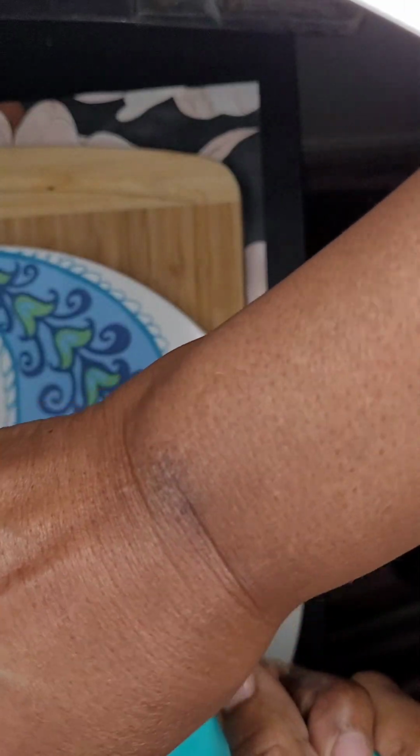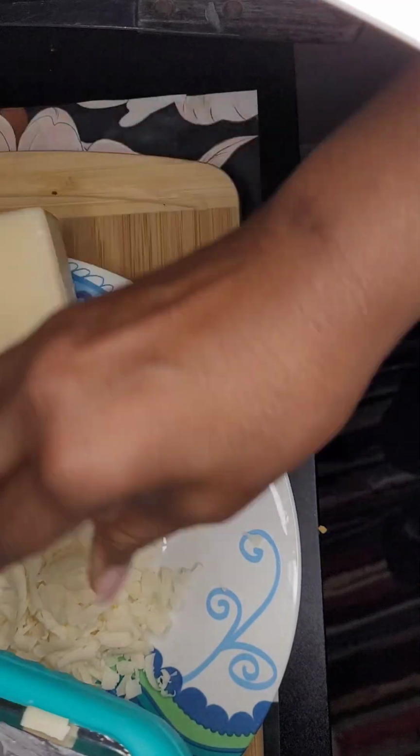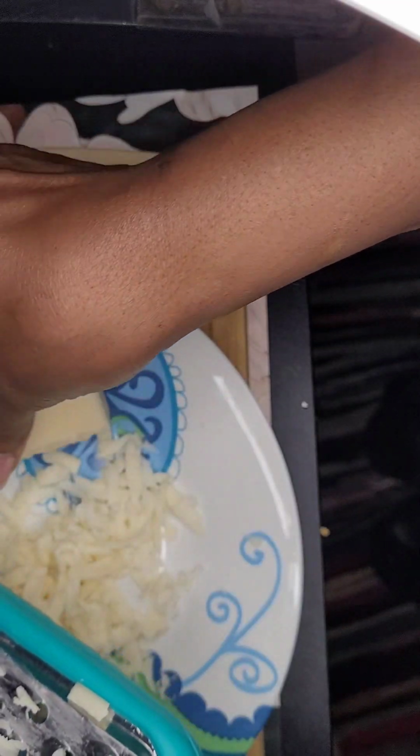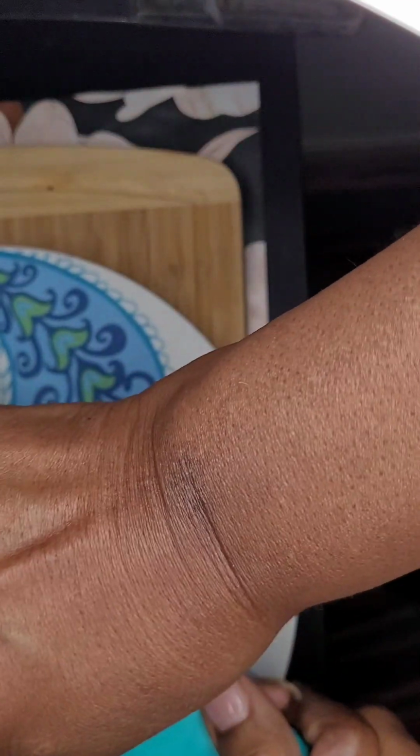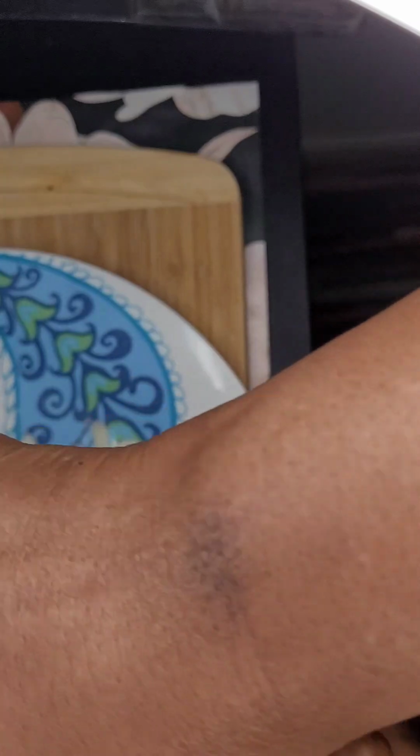But that's what happens when you hold on to your utensils. I don't buy utensils or replace them that often, but it's time for an upgrade. In the meantime, this one is fine. I'm just going to grate enough to go the length of the dough when I roll it out. And I want it to be oozing out of the top, so I'm going to make sure that I have enough.